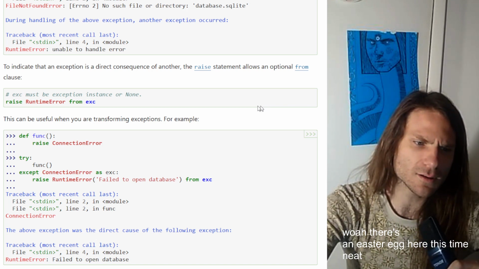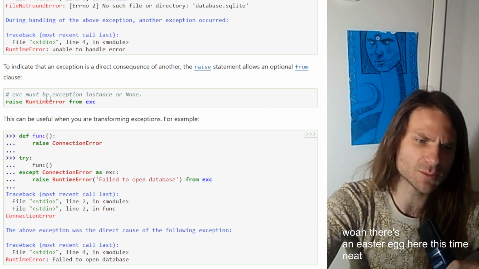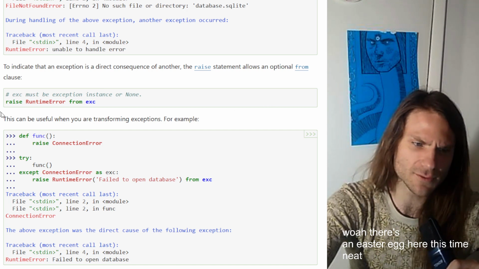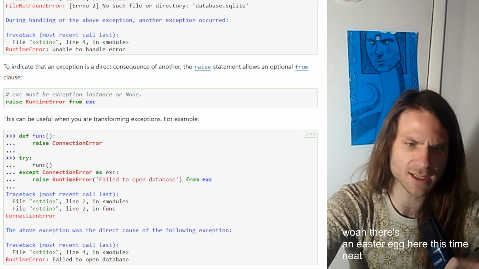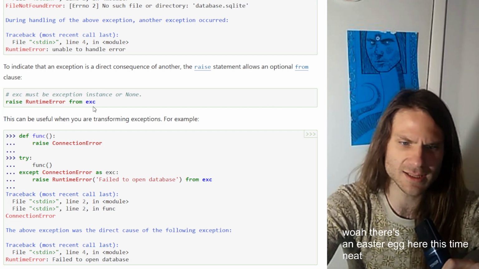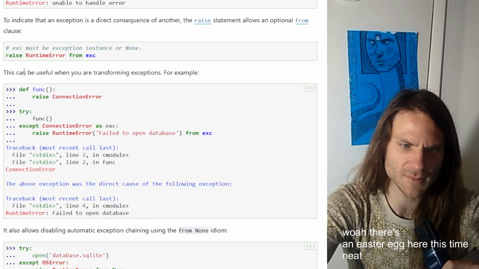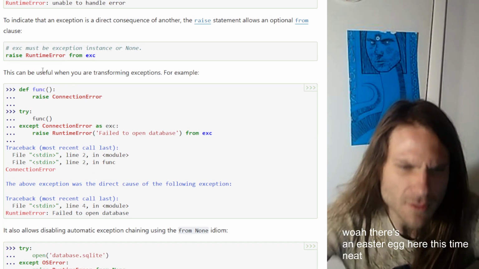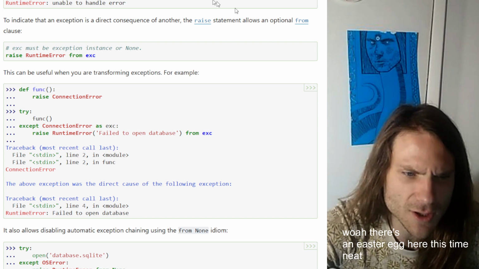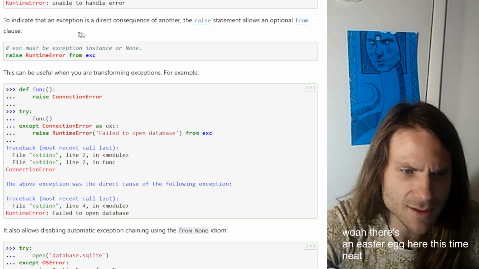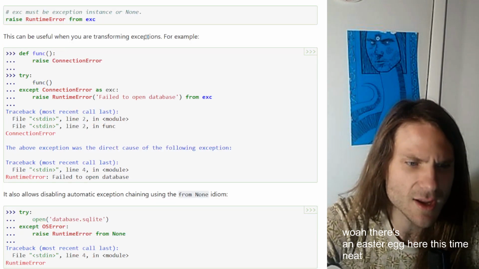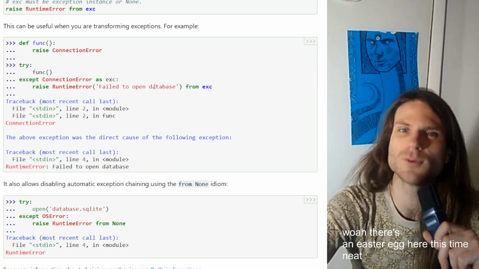The exception must be an exception instance or None. If we raise RuntimeError from exc, this can be useful to indicate that it is a direct consequence of another. This can be useful when you are transforming exceptions.